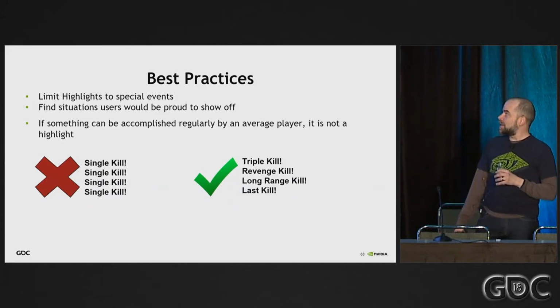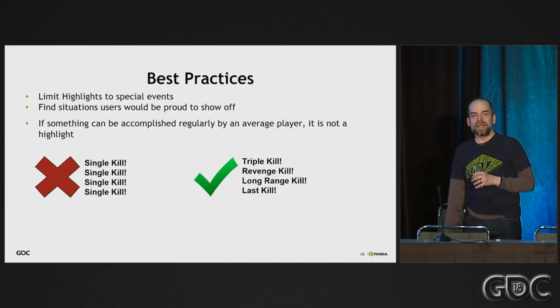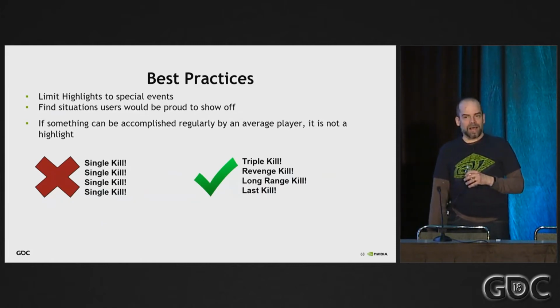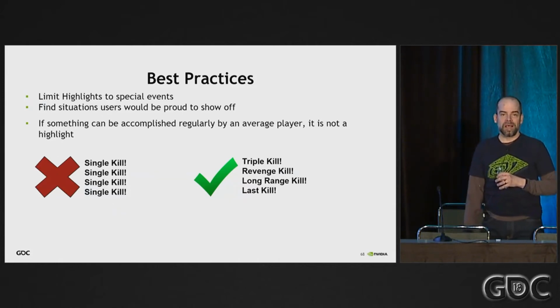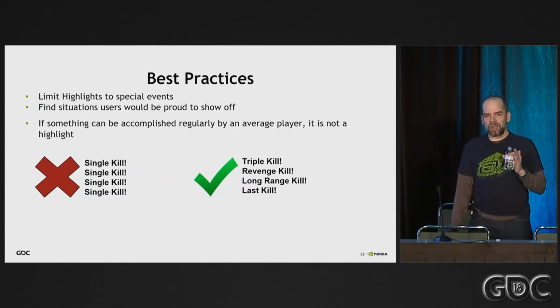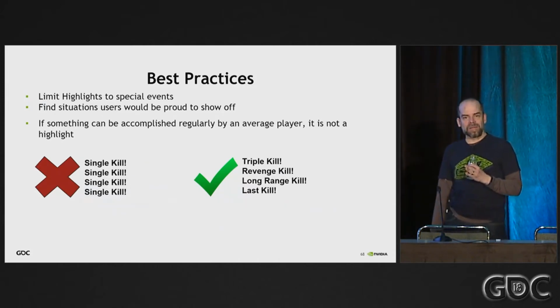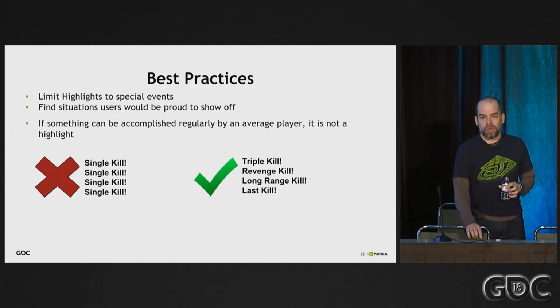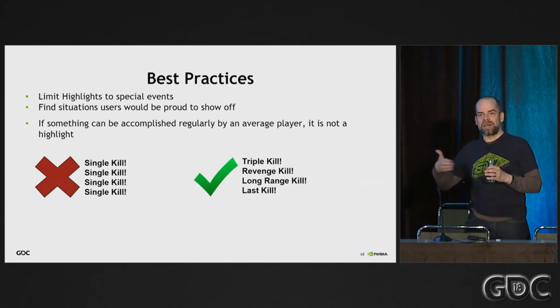Yeah, and so keep the highlights themselves to interesting things. Single kills are interesting, and a lot of games do record single kills, but they're not the most interesting things. The most interesting things are the triple kills or the really unique items that people find and do in the game. So definitely consider putting more of those and less of the thing that happens every minute.